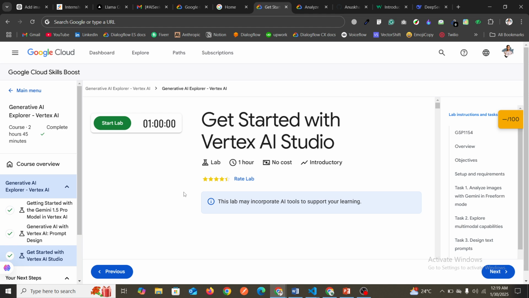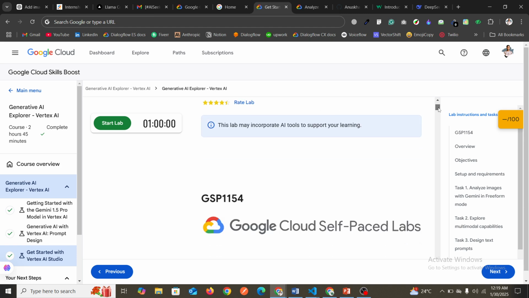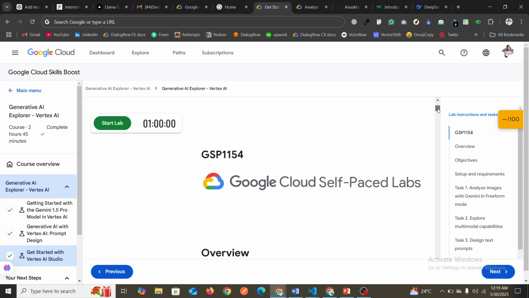that will lead you in the implementation of the tool or studio that you use, like the Jupyter notebook that we were using in our previous videos, like prompt designing, and also the Vertex AI Gemini Pro model that we were using in the Jupyter notebook. So yeah, we'll see the Vertex AI Studio in this particular video, and let's move toward the next.